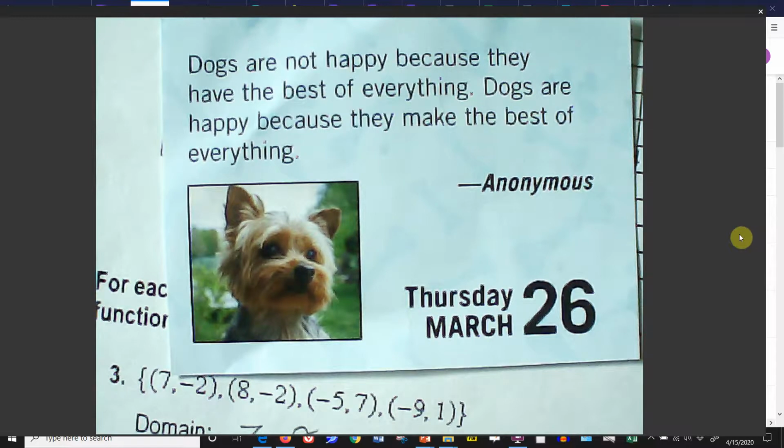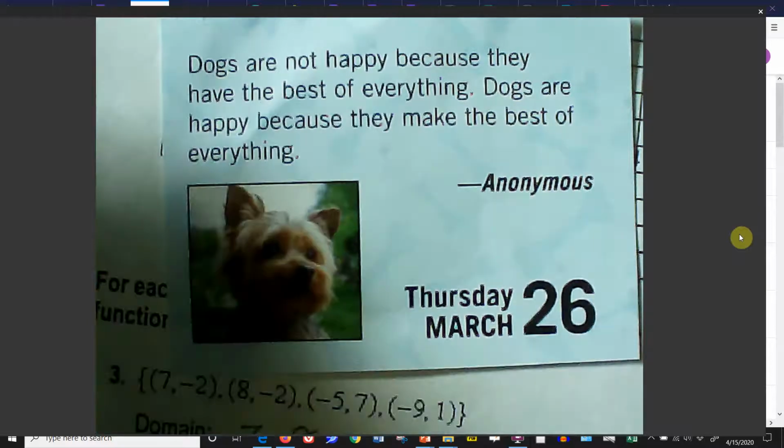Case in point, I open the door. There's snow everywhere. I groan. Oh no, I thought it was spring. My dog says, "Oh, snow, snow. Let's go, Mom, let's go." So I'm trudging, and she's bounding through the snow. It was kind of funny, but anyway, it's kind of true.